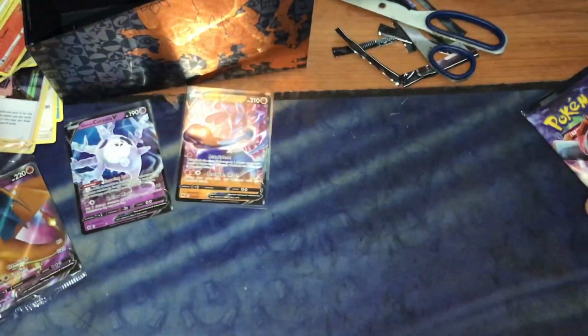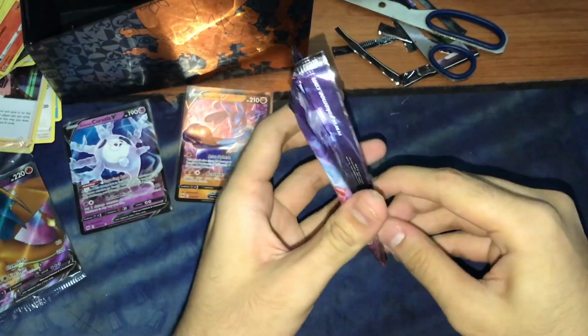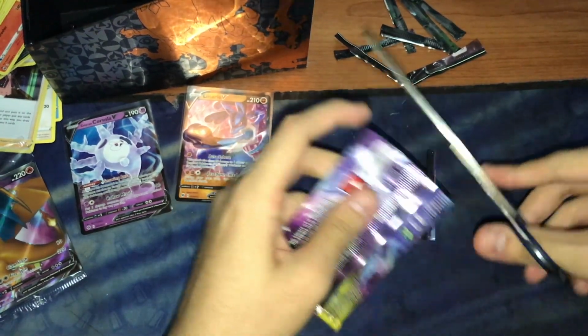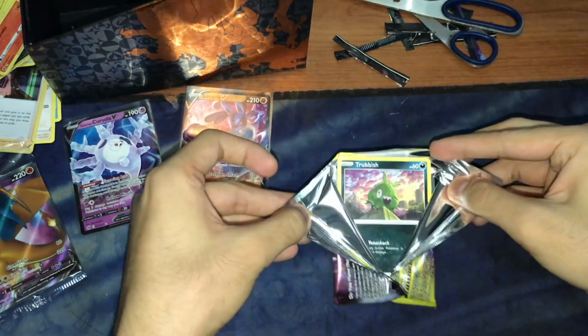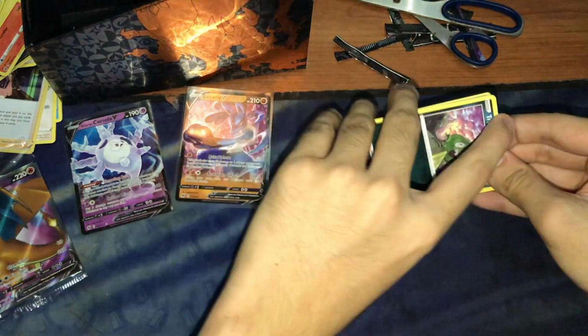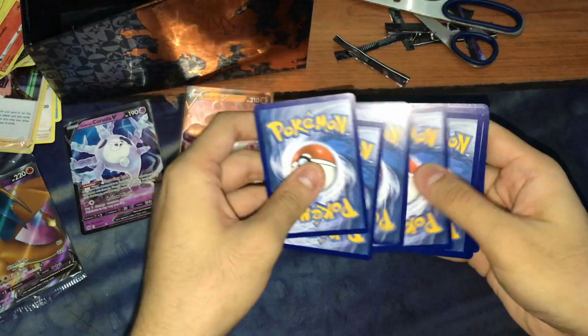And last pack magic. Please. Please. Do it for the Zard, bro. Last pack magic. Please, this is a dookie opening. Oh my god. 1, 2, 3, 4.